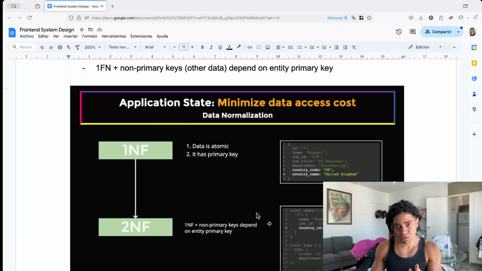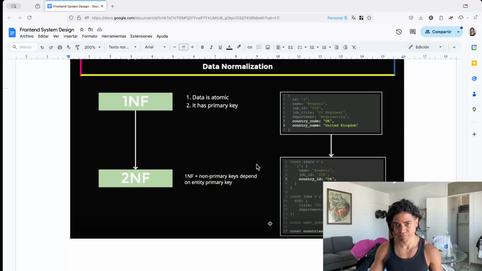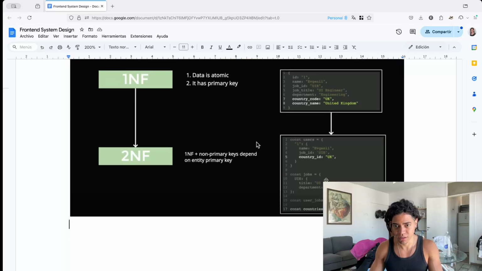And then, this is the first normal form, and the second normalization form says, hey, a non-primary key depends on the entity primary key, which means that you're going to split all of this data that are relevant to their entities, or create tables out of that, or in this case, create objects, hash tables.